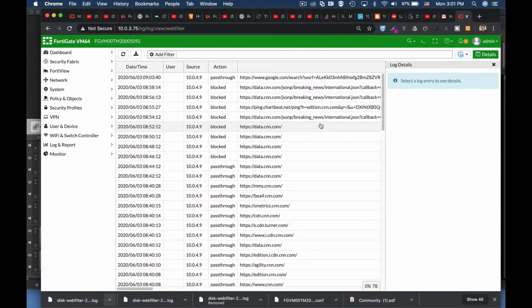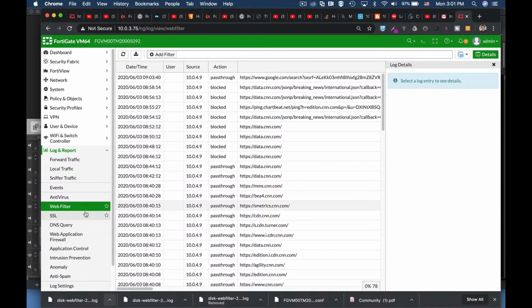So what we're doing right now is actually using the basic tools for data analytics. There are many tools that you can use in Linux. I'm currently using the Mac terminal. So let's move over to log and report, web filter.